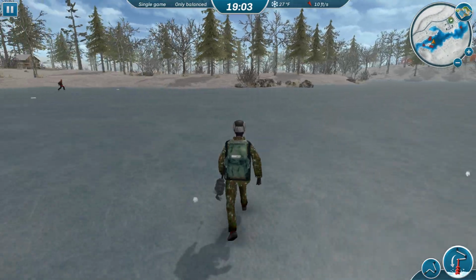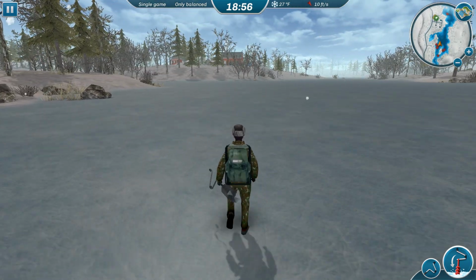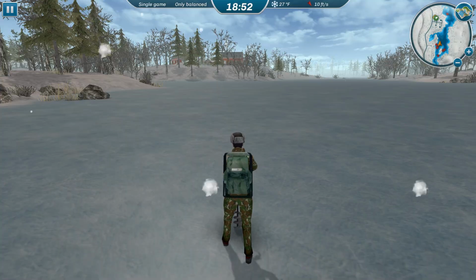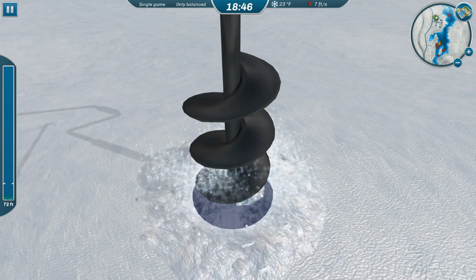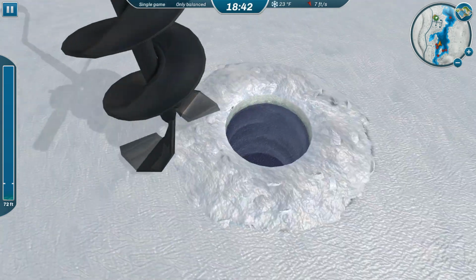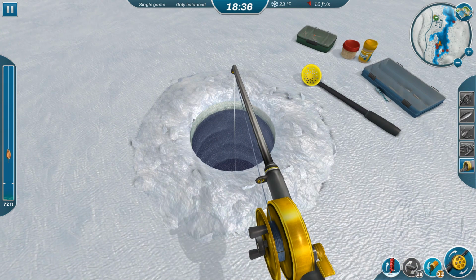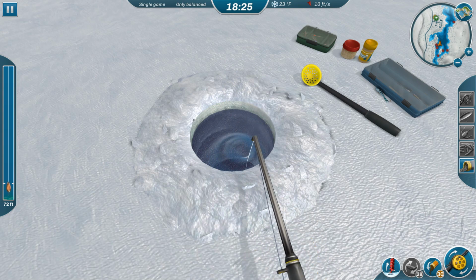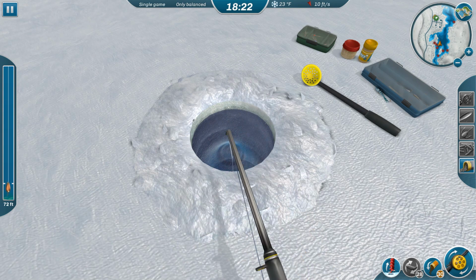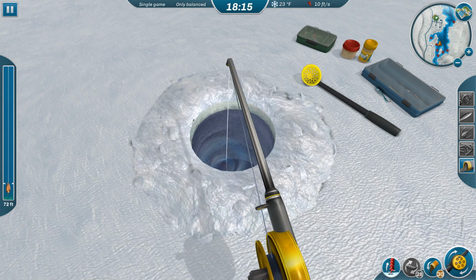But I do feel better about going to deeper spots. Let's see, right about here looks good to me. Yep, this is seriously deep. Yeah, we didn't get a pike at the other one, which is kind of unusual. Even a little one.